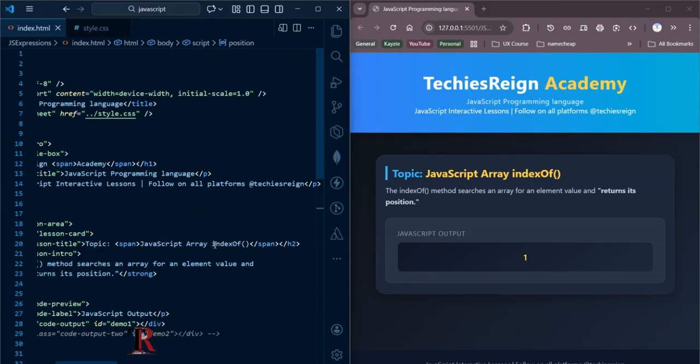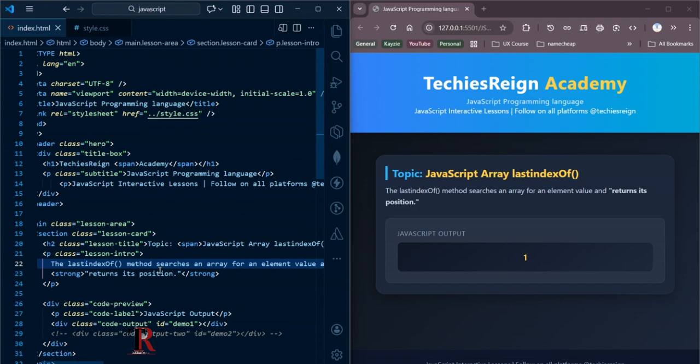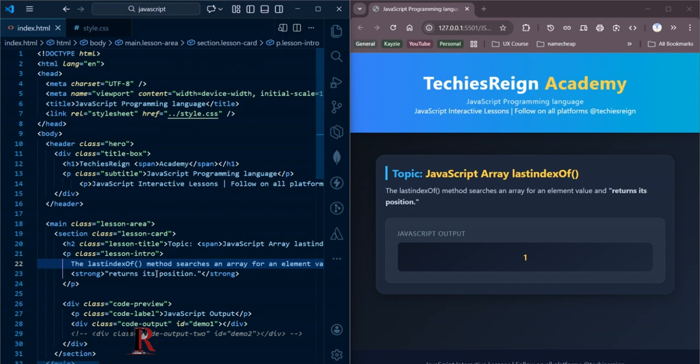Array lastIndexOf, and return its last occurrence position.